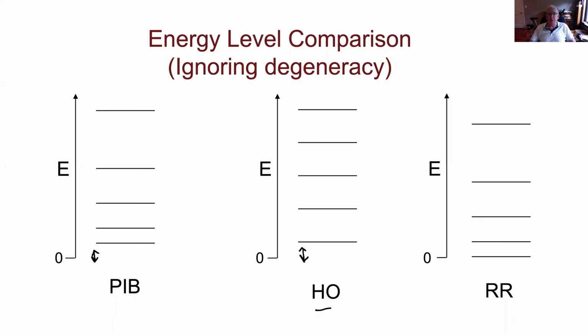My energy levels in this case are equally spaced. The rungs on that ladder don't drift further apart or get closer together. They stay uniformly spaced, just like an actual ladder would. For the rigid rotor, my ground state energy is in fact right at zero, right? So I get a zero there, and then I get energy levels which get, again, progressively farther apart as I go up. Why is that? That's because my energy expression for this one has that J times J plus 1 piece, right? And as J increases, J times J plus 1 grows faster than J does, right? And so the spacing goes up as it runs.